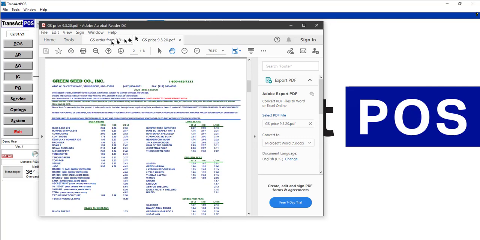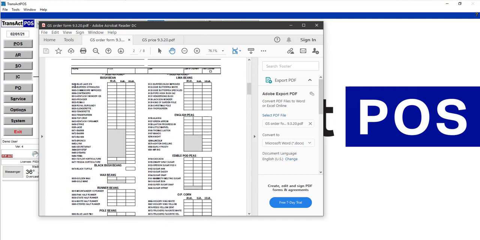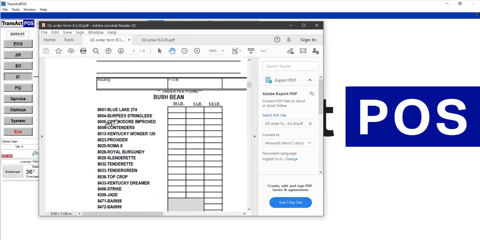So the other part of information we have from this particular vendor is the order form. Now the order form does have consistent structure, but really what I'm looking for is the item number. If we open this up a little bit, you'll see that they do have item numbers. So an 8004 would be a nice thing to have in our text in Transact. I'm going to use this as basically a template to build one item and then clone those items after that to go on down this list.